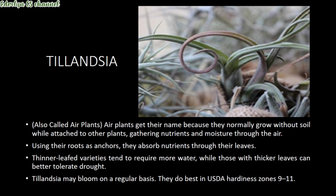Tillandsia, also called air plants. Air plants get their name because they normally grow without soil while attached to other plants, gathering nutrients and moisture through the air. Using their roots as anchors, they absorb nutrients through their leaves. Thinner-leafed varieties tend to require more water, while those with thicker leaves can better tolerate drought. Tillandsia may bloom on a regular basis. They do best in USDA hardiness zones 9 to 11.